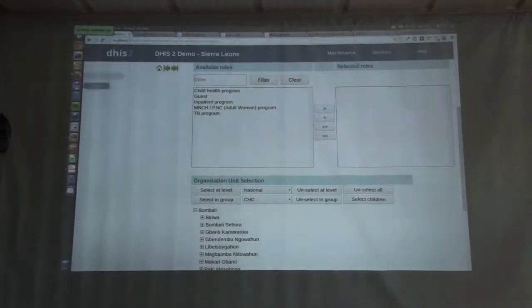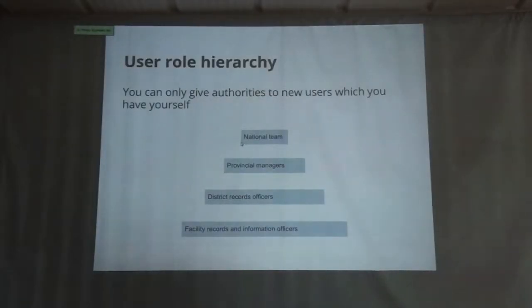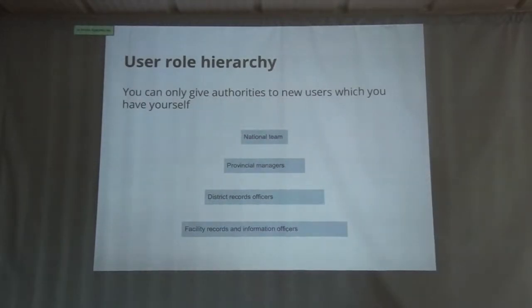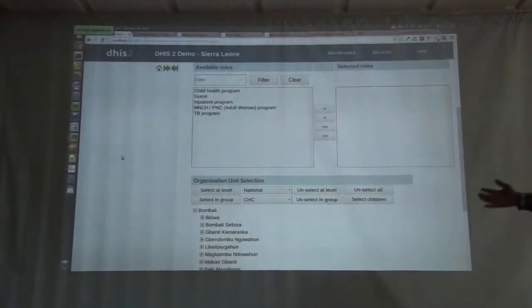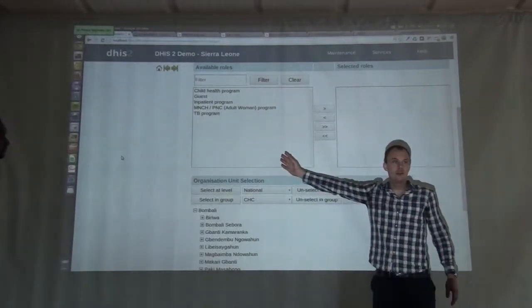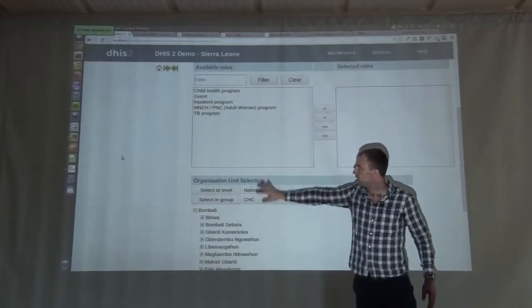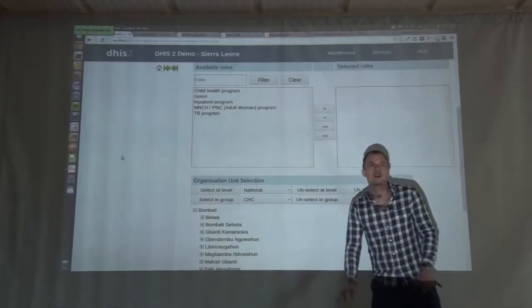So by arranging your user roles in a hierarchical way, where these guys can do everything and this one can do a bit less, and then you have the org hierarchy as well, you can actually decentralize to the M&E offices to create users for their district and to create new facilities in the same way. So this guy cannot create new super users, right? He cannot create new users or new facilities at the top level, only inside the district and for the user roles below in the hierarchy.